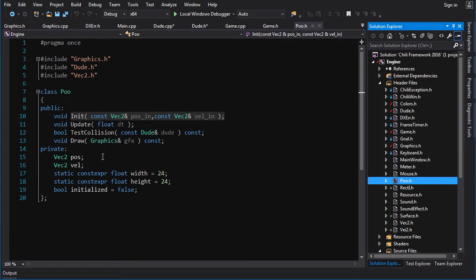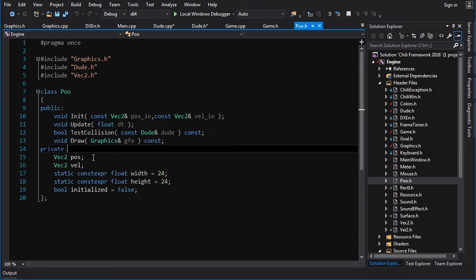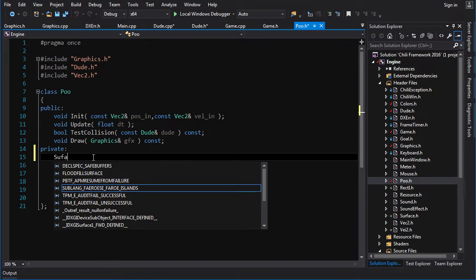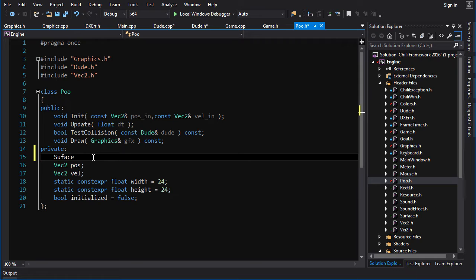Now we can do the same thing for poo, but the thing about this is if we put a surface in each poo object, it's going to be loading that image into memory multiple times, once for each poo, but you really only need one copy of the surface. So it's wasteful, and there's a bunch of ways we could handle this. We could make the surface static, so there's just one shared by all instances, and that would be okay. But what I'm going to do instead is make poos carry a constant reference to a surface, and we're going to load the surface in game and pass each of the poos just a reference.